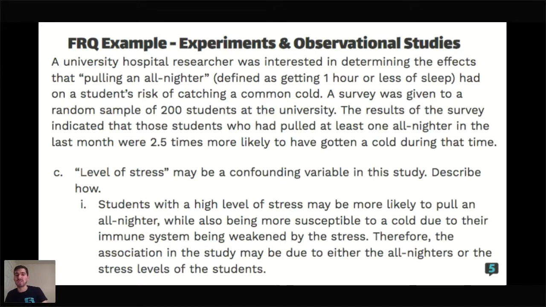So if you read this description, notice that I've connected having a high level of stress to whether or not you pull an all-nighter and having a high level of stress to being susceptible to a cold. You could go at it from the other side. You could potentially say students with low levels of stress may not get a cold because their bodies are strong and they're feeling good, and they're not stressed out and likely to pull all-nighters. Therefore, same conclusion. The association being seen may be due to the stress level and not whether or not they pull an all-nighter.